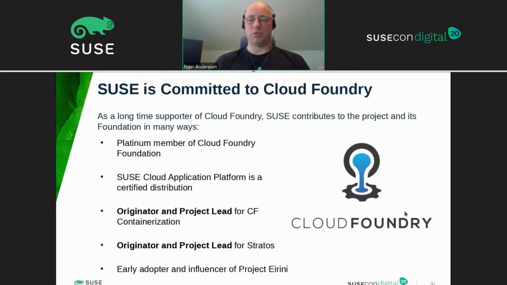There is another project called Eirini, because when I do a CF push, it is running inside a Diego cell. A Diego cell is actually Cloud Foundry's world of containerization. So what will happen when Project Eirini is production ready is that when you do a CF push, it will deploy the app you're running as a native Kubernetes container. I will gladly show that in another demo if you're interested. And there are probably other sessions at SUSECON where you can look at it.